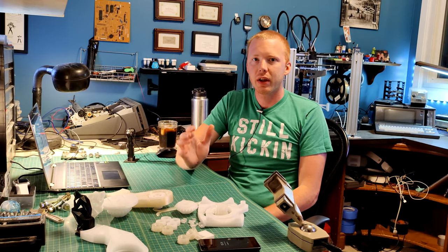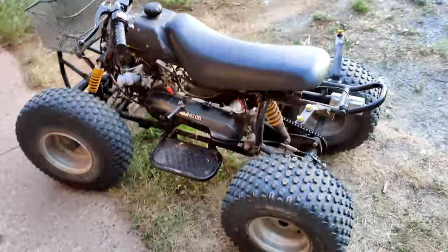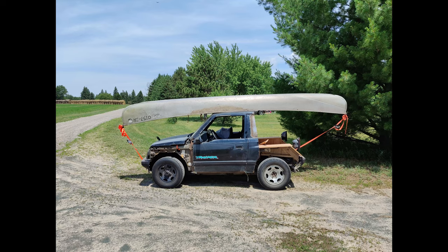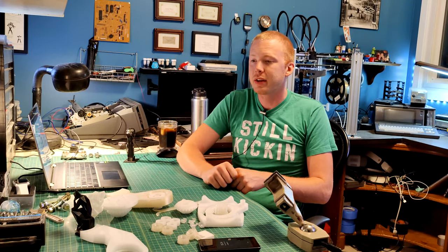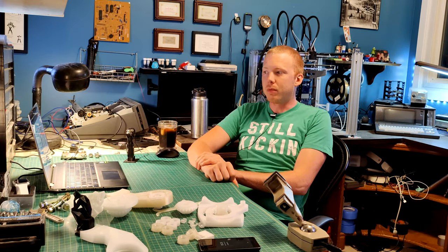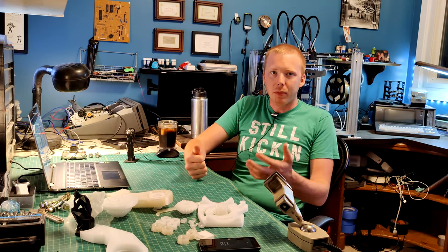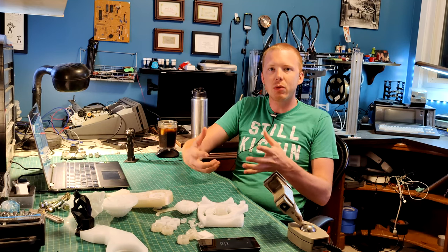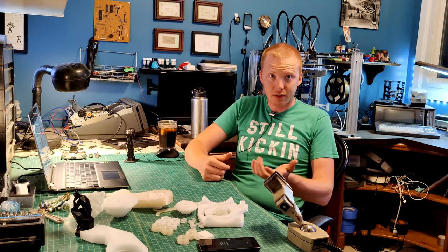I recently acquired a kid-sized four-wheeler ATV, which I got by trading my neighbor an old canoe I had never used. Some people questioned who got the better deal, but since I never used the canoe, the four-wheeler was way more useful to me. My worry is that it doesn't have a lot of power for a full-sized adult — it gets going and reaches decent speed, but I'm concerned that my weight would quickly burn out the clutch and belt driving it.